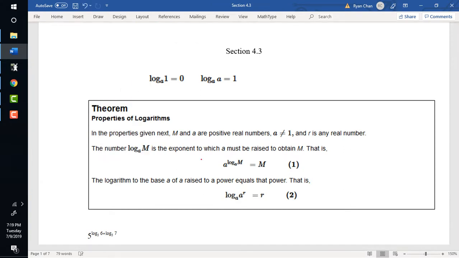Okay, and this should be pretty straightforward, right? Remember we talked about this. If you have a base a raised to the log with the same base, it just kind of cancels out and you're left with m. And then same thing if I have log base a of a to another a, right? It kind of cancels out as well. And that's where we get r and m respectively. Okay, for the following.